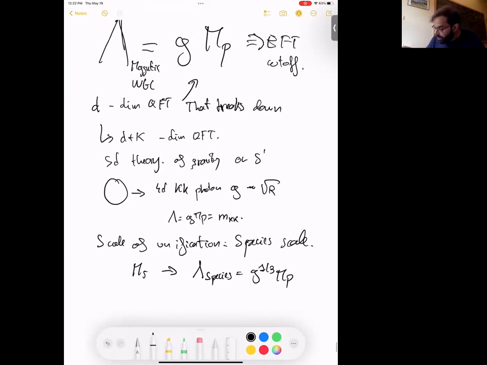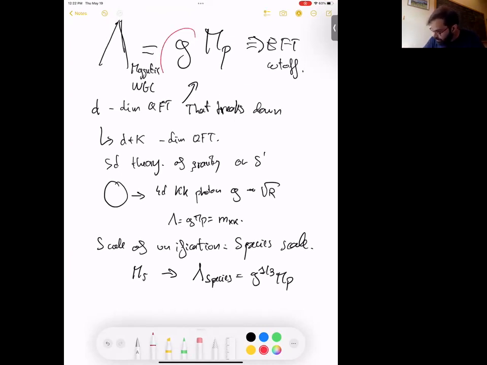Because g is small, this is a much higher scale than the one that we have here. So the cutoff is much smaller than the unification scale. You're saying the cutoff lambda is much smaller than the unification scale? That's right. At this cutoff is the scale when you start seeing extra particles coming in loops, a tower of particles. But still, the forces of these particles, electromagnetic forces, are stronger than gravitational forces. It's only when you get to this higher scale that the two of them become equally strongly coupled.